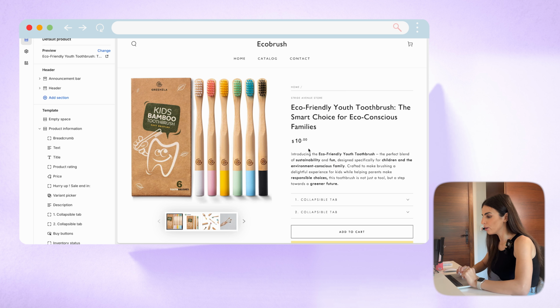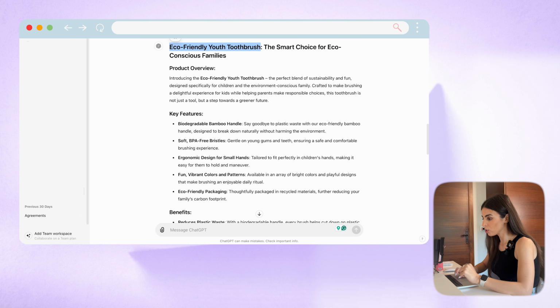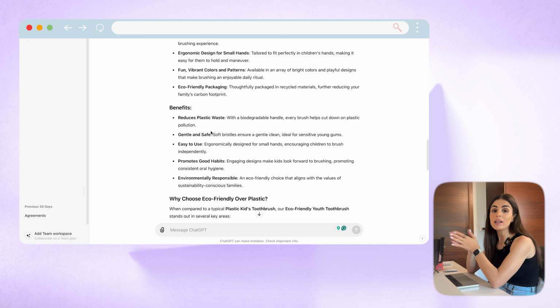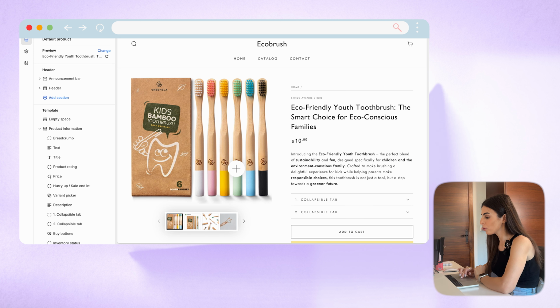So let's start first by going back to our ChatGPT description. And as we can see in here, we have the product overview. We have used this. Then we have the key features. Below it, we have the benefits. I usually like to have a list of benefits directly in this section next to the product photos, because I always feel it's easier for people to read information when it is in bullet points. So I like to include 3 or 4 benefits directly in this area in here and highlight them. Then in the remaining parts of the page, I will add more benefits, or I will explain the benefits more.